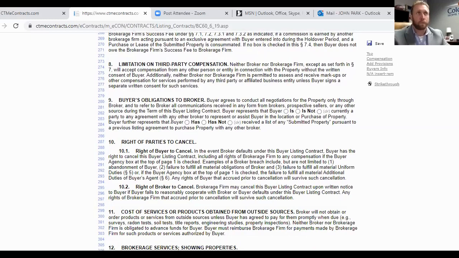So let's jump to the next column. So here, buyer is working with another broker, then you had to mark yes, right? If that buyer tells you, no, you're my only broker, this is an exclusive right, then you'll mark this one. So depending on the situation, right? Yes, and again, majority of your homeowner occupants are not going to be in multiple brokerage relationships. That only becomes the case in a more sophisticated buyer when you're working on multiple deals like investments and developments and things like that. So yes, typically is not.